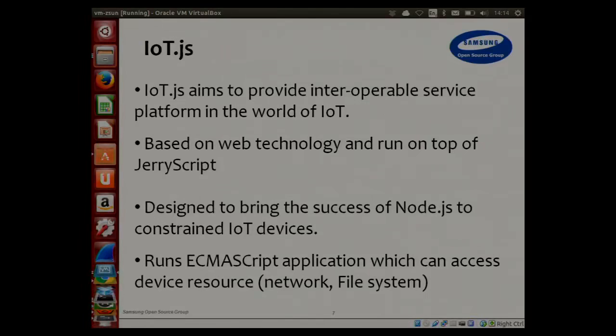The application we run here is a JavaScript application, and as you see, it is able to access HTTP and GPIO. Obviously, there are a lot more modules already provided by the platform itself, including file system, net, and a lot more. I will show you later.